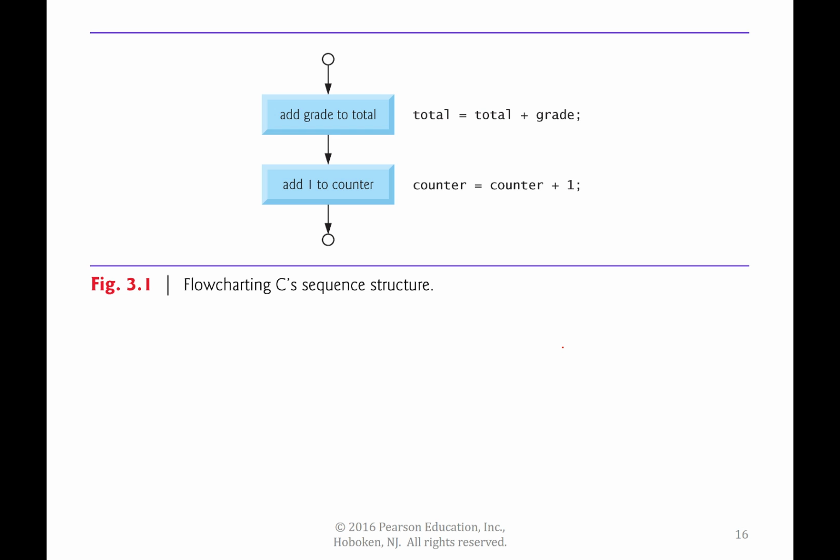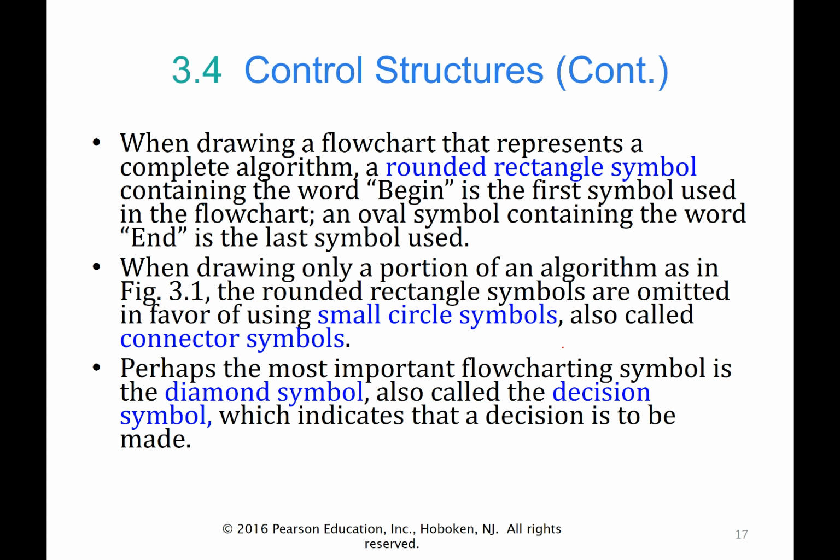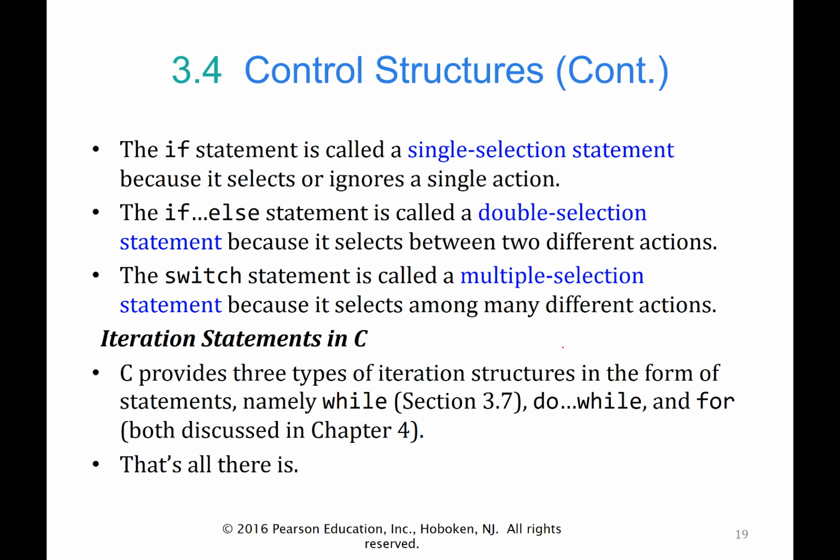I'm sure this flow chart is probably from Dad. He probably insisted it be left in there. Most programmers don't do flow charts for simple programs. Now, for more complex systems, they may do a flow chart for the overall system design. But you would not write add grade to total in a flow chart. You might do that in pseudocode, you might do that in C code, but you're not going to do it in the flow chart. So this just talks about flow charts.